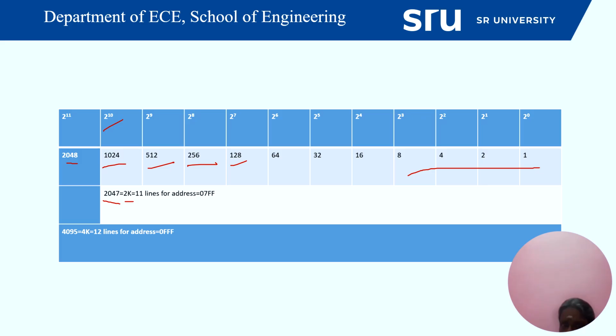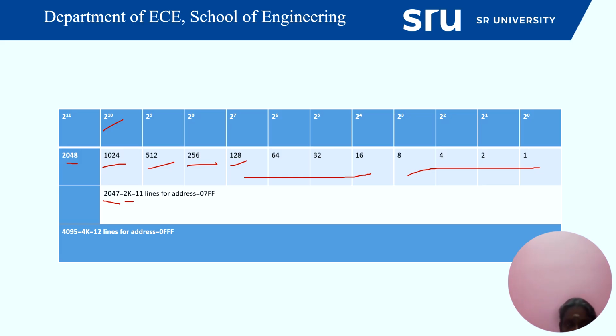And if you put 1 for all, then it is these 4. If you put 1 1 1 1, that means F, and these 4 1s mean F, and then here it is 1, here it is 0, nothing is there means 0, so 0 1 1 1, the equivalent is 7, therefore 0 7 FF. So we can blindly say that 2K is equal to 07FFH.